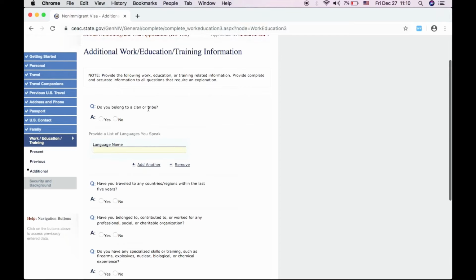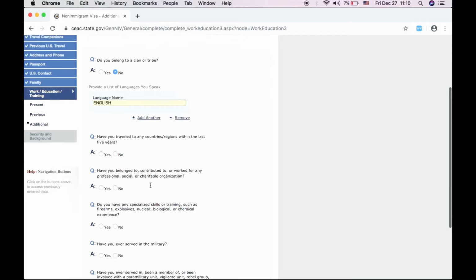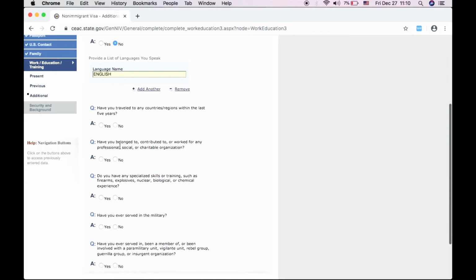And next you'll see, do you belong to a clan or tribe? No. And the language, whatever the language that you know, just put it here. You can add if you want. If you know some other languages, then you'll have to select yes.